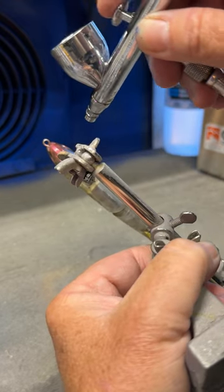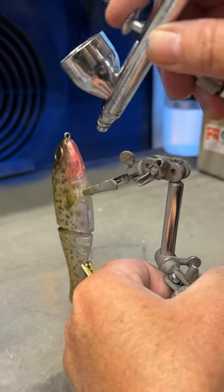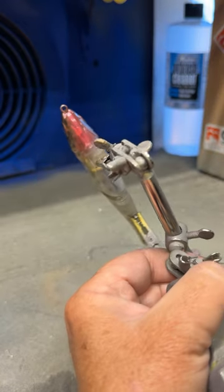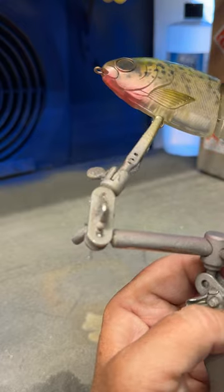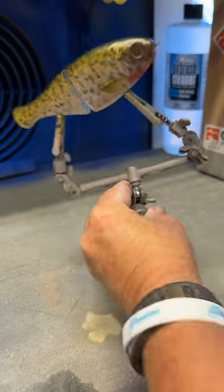And just a little bit underneath the gill plates, just to give that bruised look, or you know how most gills on fish are actually red when they're breathing, you can see it.